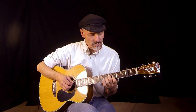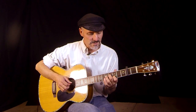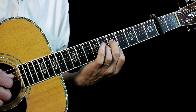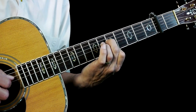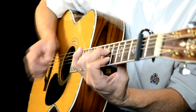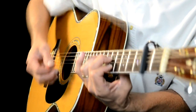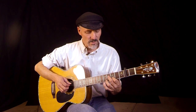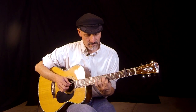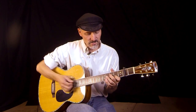Now when I do this, what I'm doing is I'm keeping my hand position relatively the same. Instead of using the same fingers, like that, and just turning my hand, it moves my hand around like this. I have to shift my hand. That's actually a little awkward and it is too much motion. It's unnecessary motion. So what I like to do is keep this part of my hand in the same position.